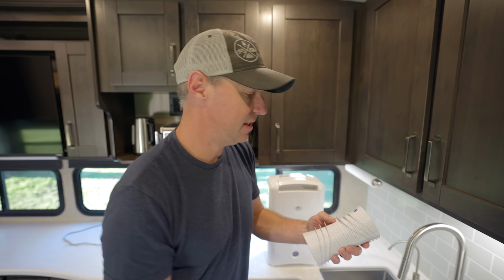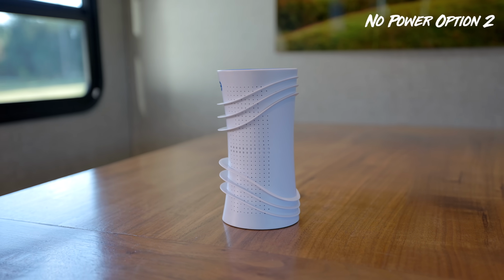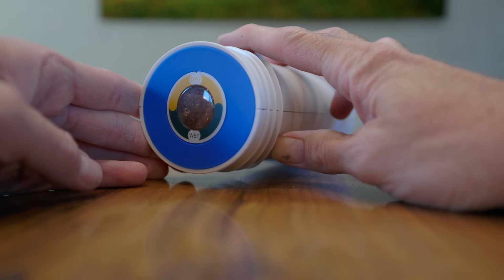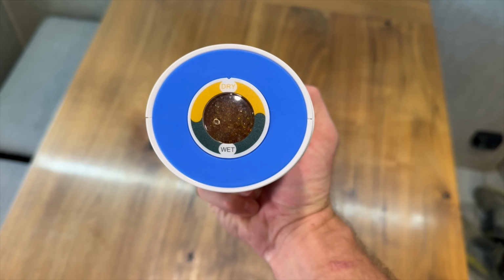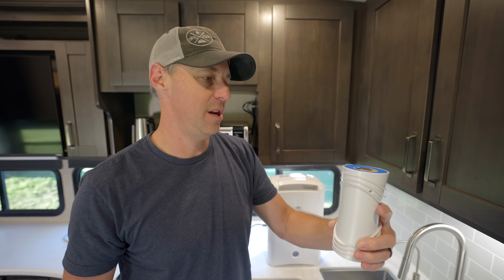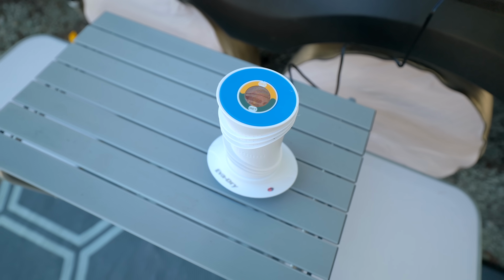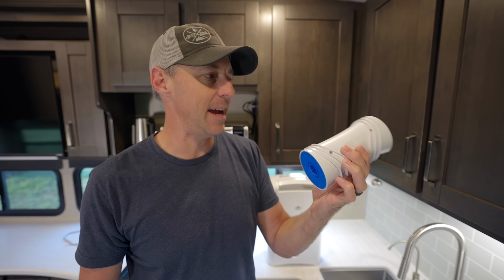The next option is something that can be renewed. So this is a unit that is going to work very similar to this. It has a medium in there that's going to be able to absorb the moisture. And you can see the beads on top here, and it shows if it's dry, it's orange or yellow, and then if it's wet, it's going to be green. What happens when it's green is you can plug this into a base station and it's going to dry it out. You obviously wouldn't want to do that inside the RV where you just absorbed all that moisture out of, but putting this on that unit for a couple of hours is going to dry it out, and then you can put this back inside the RV.